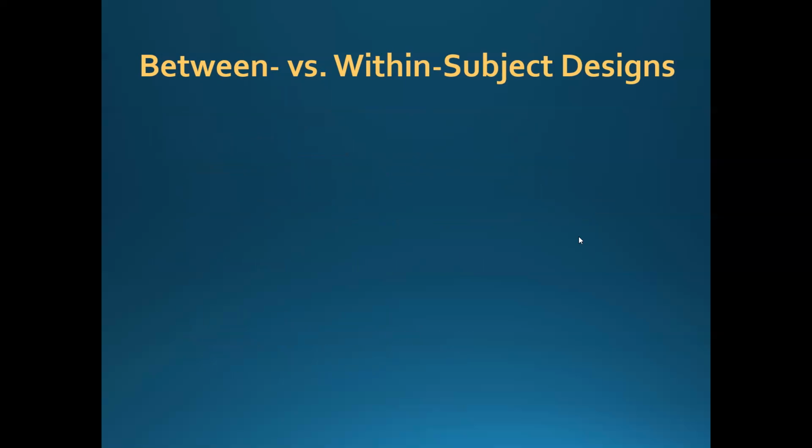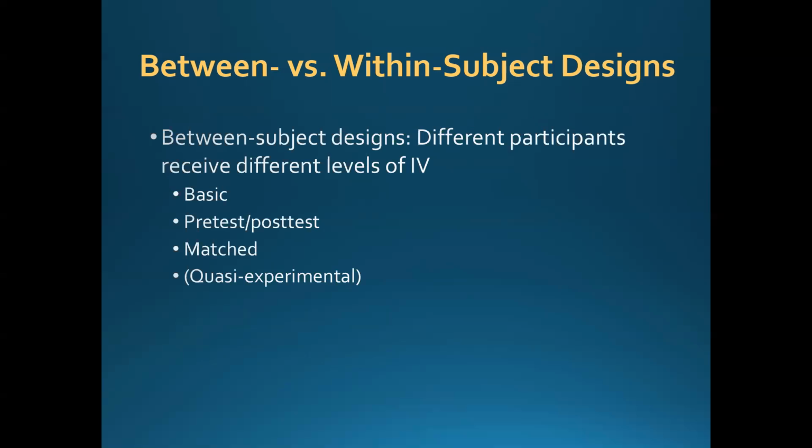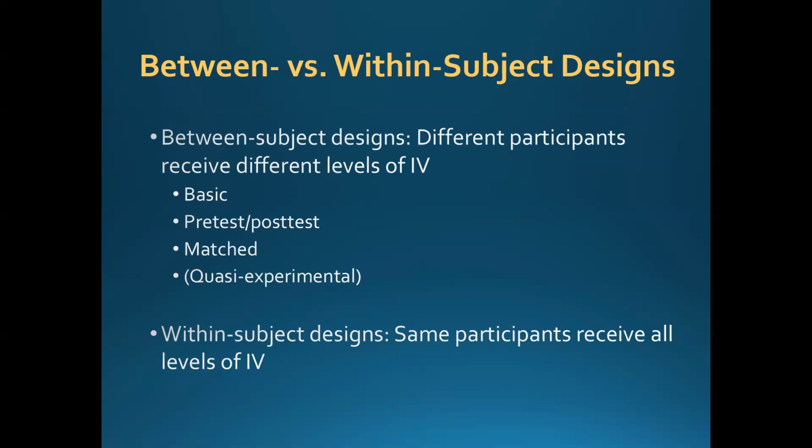So I know I asked this before last week, but can someone tell me the difference between a between and a within subjects design? Brianna? Is it Brianna or Brianna? It's Brianna. Brianna, okay. So for between, that's where you have two separate groups and they get two different levels of the independent variable. And within subject design, the group gets both levels, like one group of participants gets both.